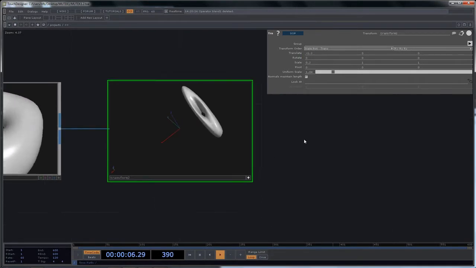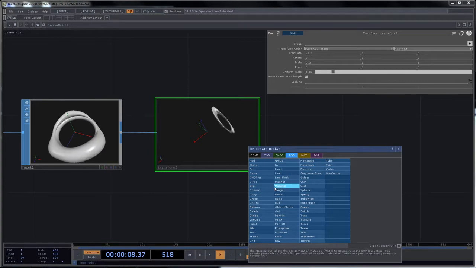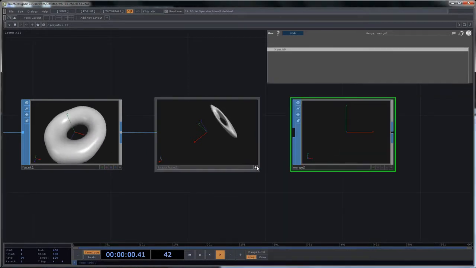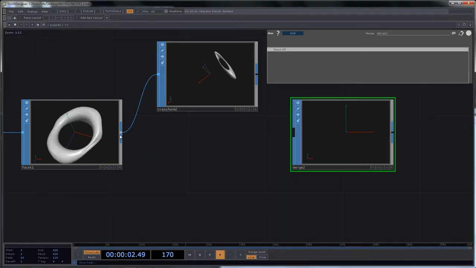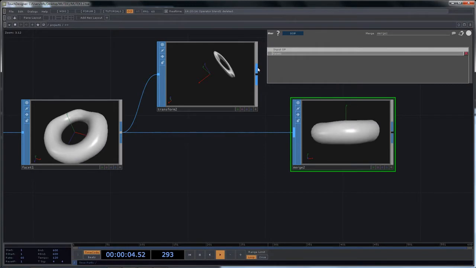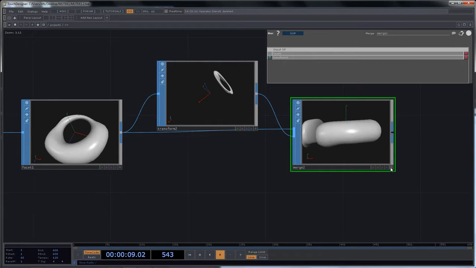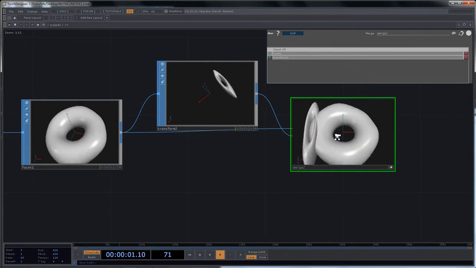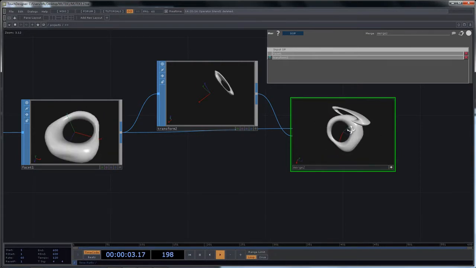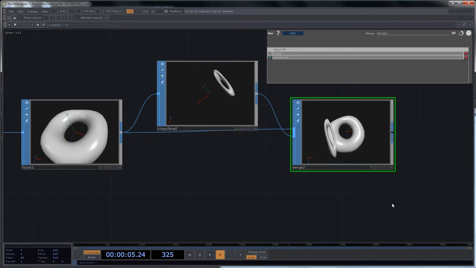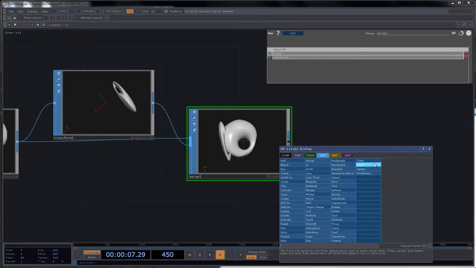And similar to CHOPs, we also have a merge, which allows you to combine different SOPs together into a single operator. Oh, another nice one is twist.